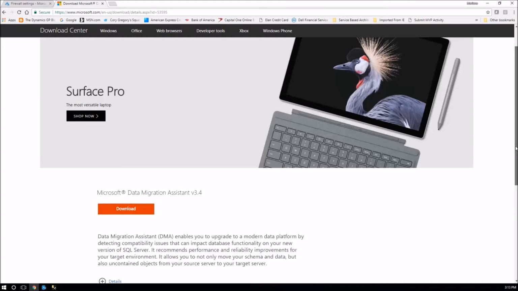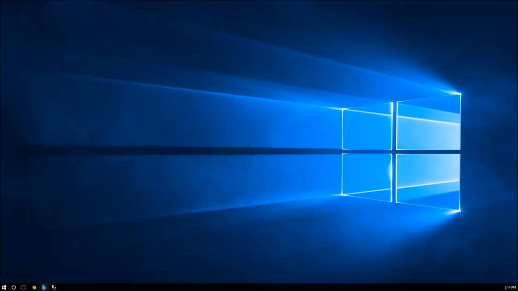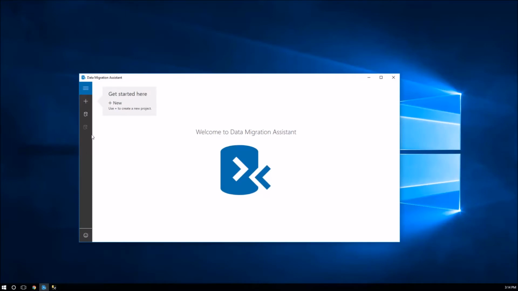It allows you to transfer data between databases, whether those are on-premise or residing on Azure SQL, basically looking at all the objects that are related to those databases. Once I actually have this in place, I'm going to minimize my browser for a second, and I have already installed the Data Migration Assistant.